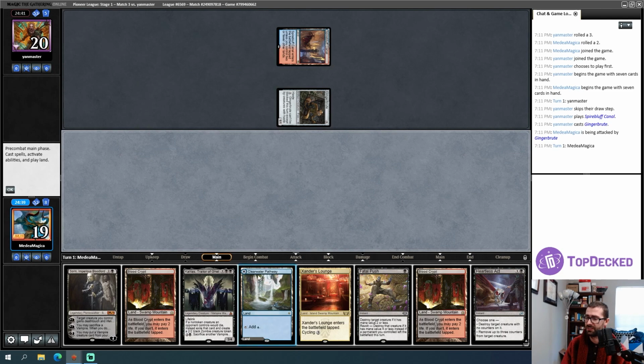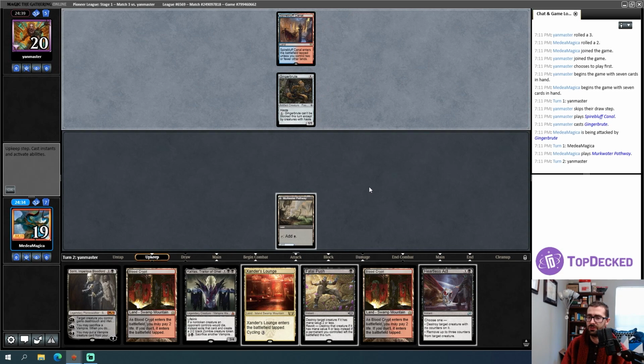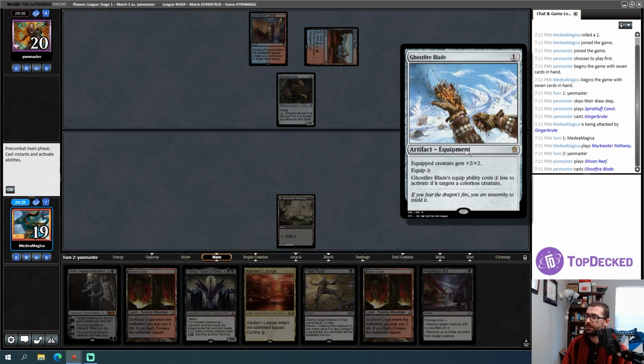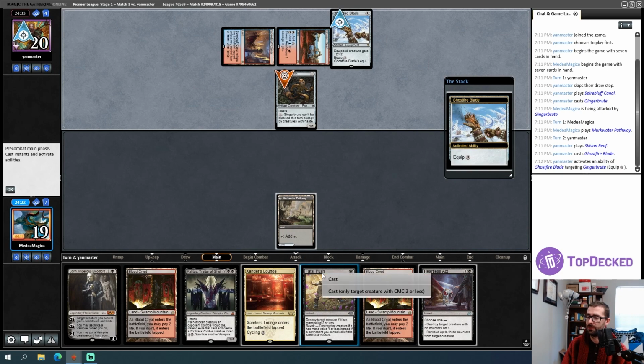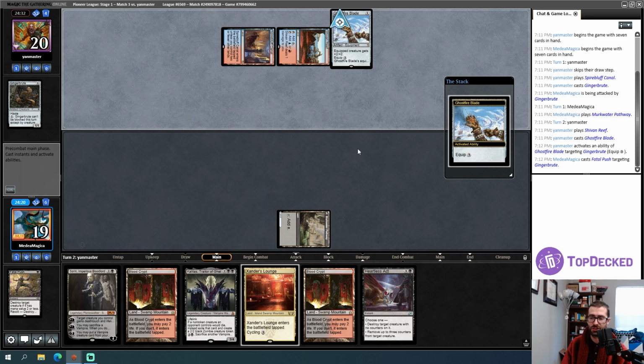I'll just play the backside of this land this turn. Feels like I can wait to Fatal Push that in case some other hasty idiot comes into play, goes Fireblade. Costs two less if it targets a colorless creature. Sure. An opponent will pay to equip that, and we'll just go ahead and give it the old push.